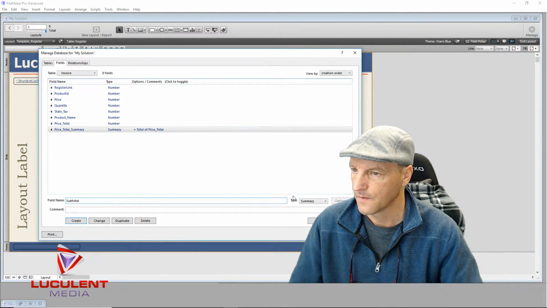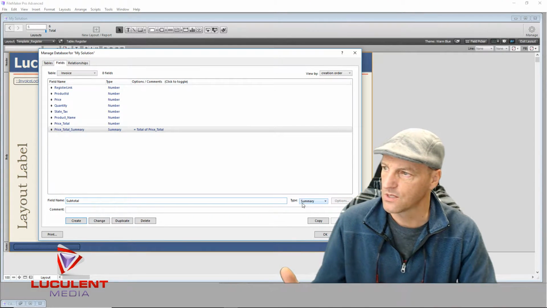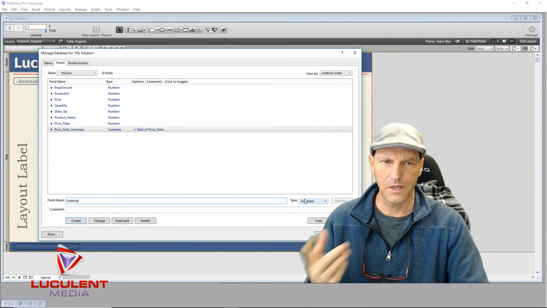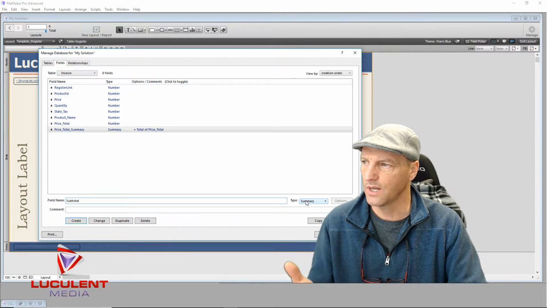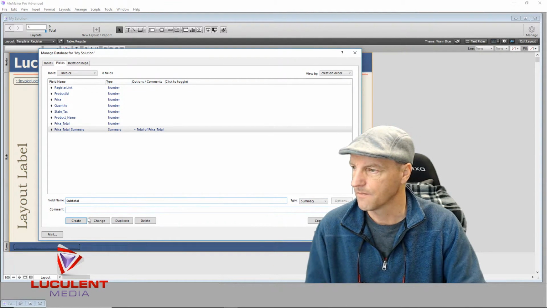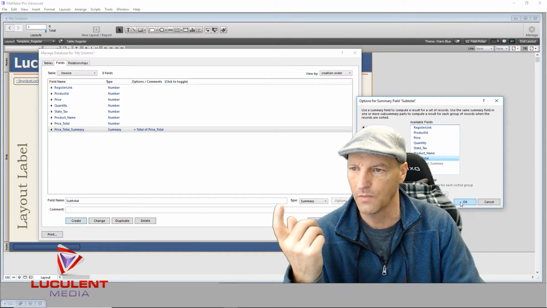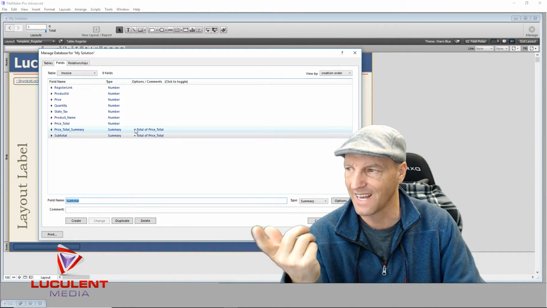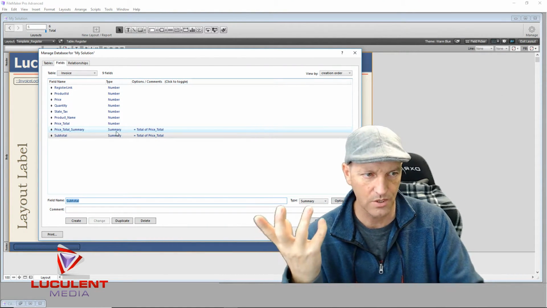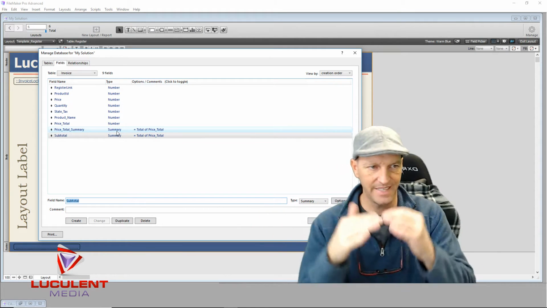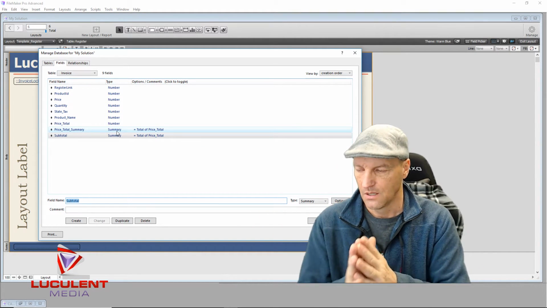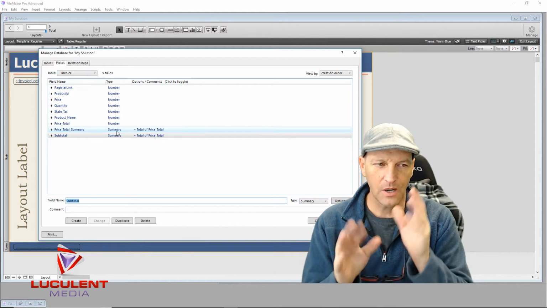That subtotal is whatever we want it to be, but it's basically a summary of the price totals. This subtotal is exactly the same thing as the price total summary for this particular thing, but later on, it'll make sense.